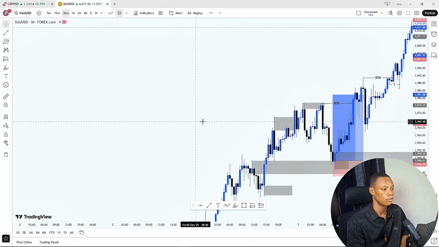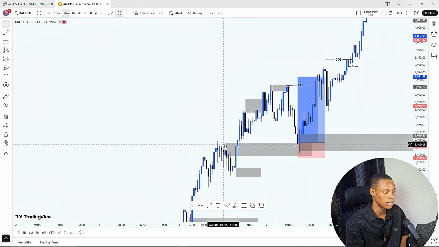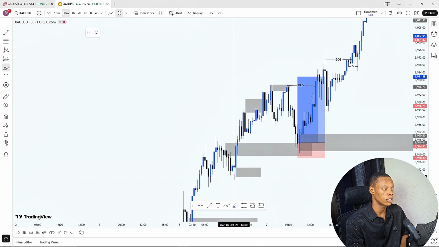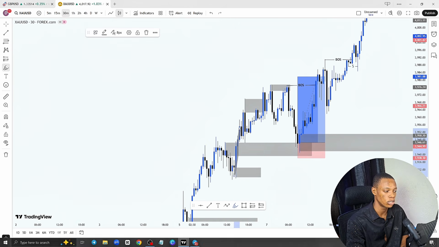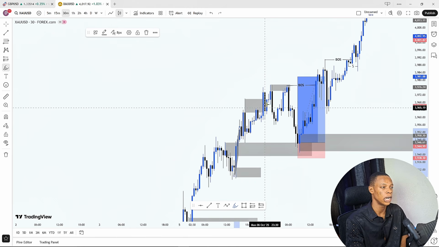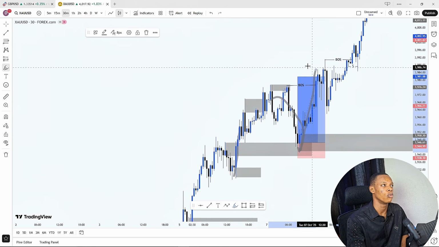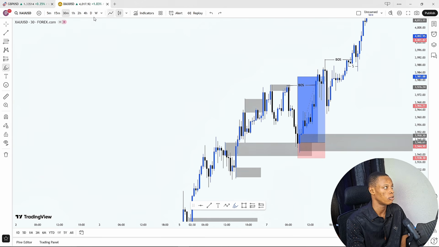Now, this is a nice example. This is the last blue candle before price started going down. But on coming back up, price just came back up and broke out. It did not respect it. So on coming back there, it was now a valid zone to buy from. So I took my buy and watch, price just respected it and went up.